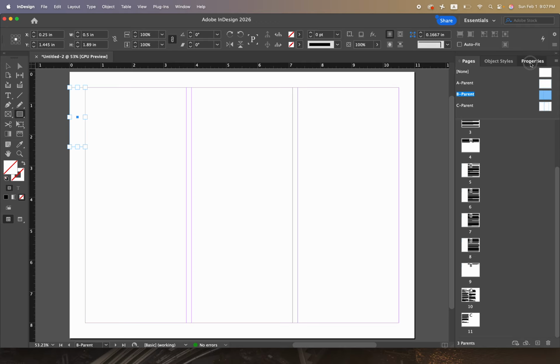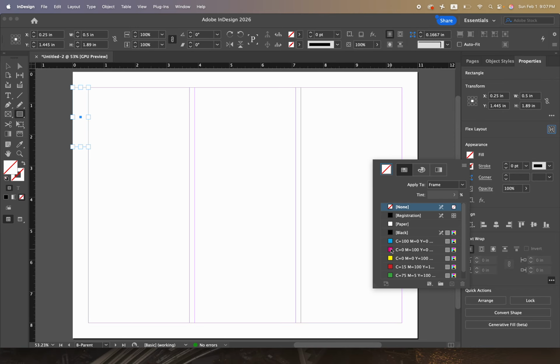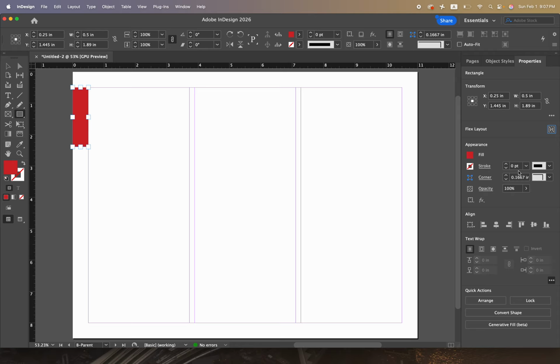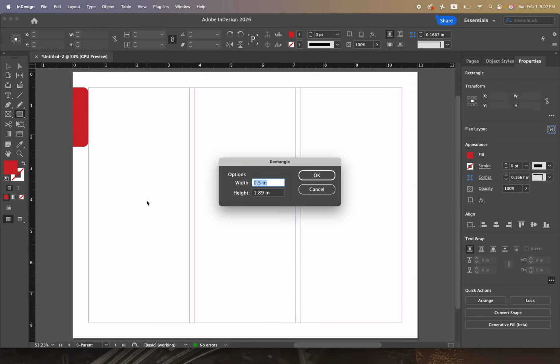I will make a tab, and let me give it a few colors, and I want the tab to have round corners on the right side. Round corner on the right side, I say OK.